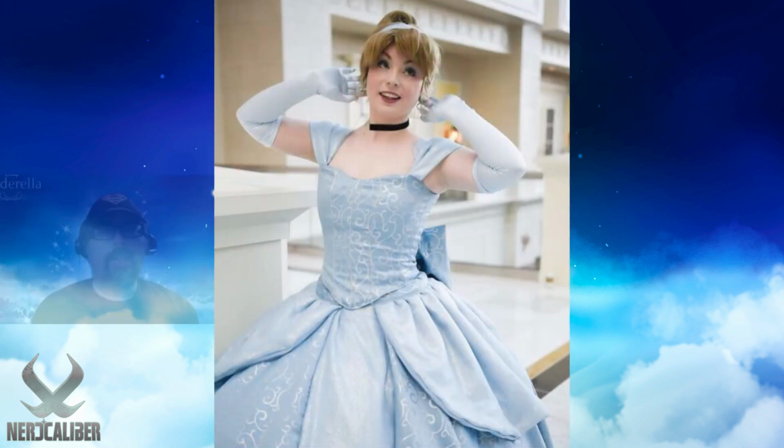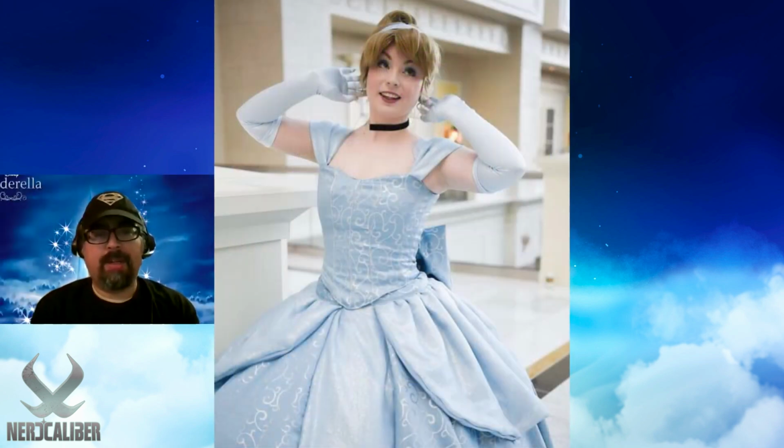So when I'm performing as princesses, I like to look as much like the movie as possible to keep that illusion of the magic up for the little ones. Okay. What can you tell us about the makeup process behind this cosplay? Sure. For performance purposes, we actually pack on a lot of makeup. It's a lot like doing makeup for theater. So when you're on a stage, your features need to be seen from far away. So you have to do the basic skincare and the primer, packing on eyeshadow, especially Cinderella and her very wacky blue eyeshadow. You have to pack on the colors and then blend them all out so that they still look as magically natural as blue eyeshadow can possibly look.